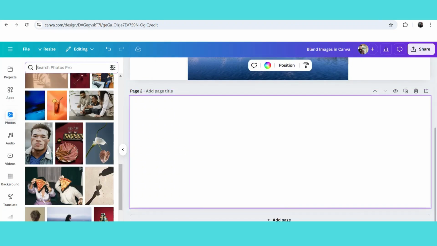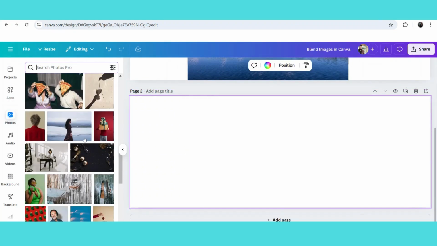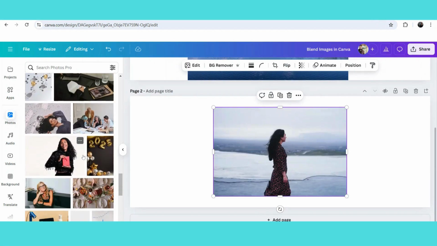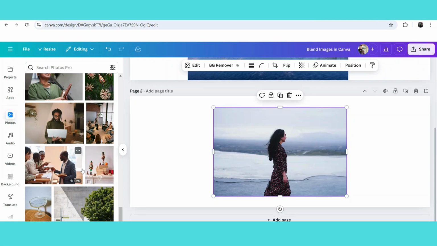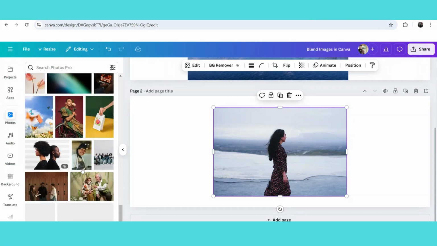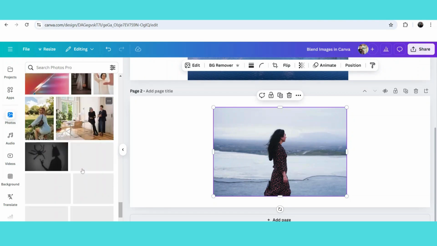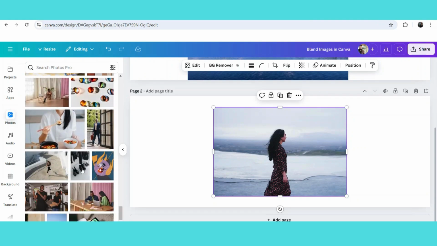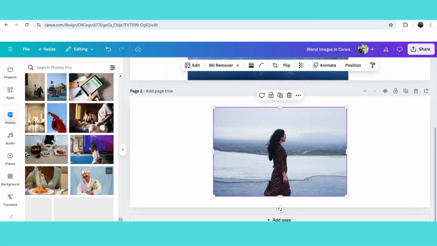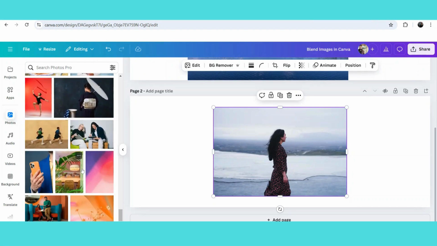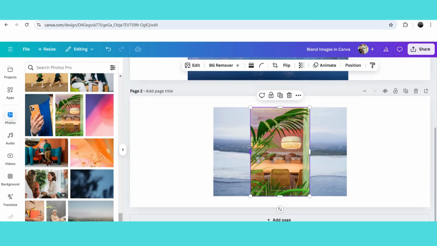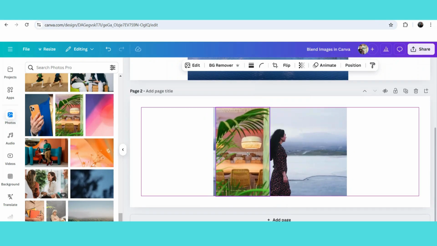So there is another way. Let's pick two different images from the Canva photo library, any two images, then we will start blending them both together with this app. So I have selected one image with a girl standing in some snowy area in one direction, and now I have selected another image.